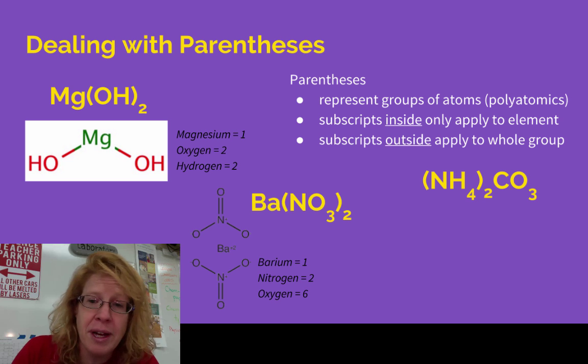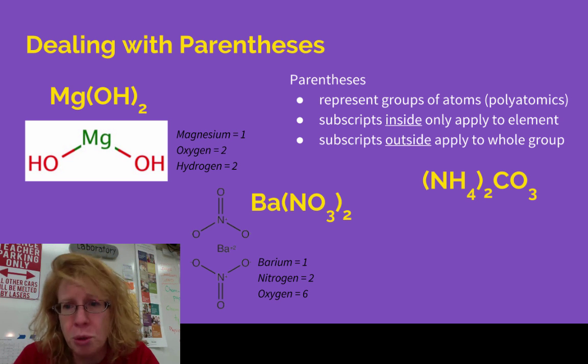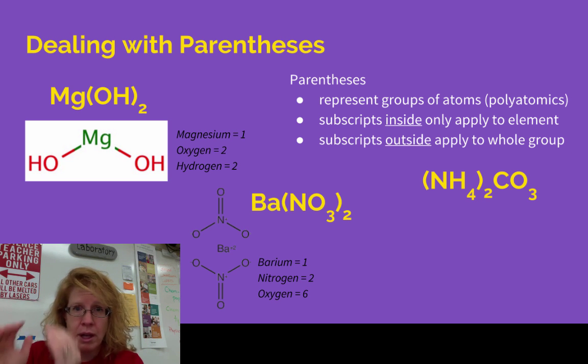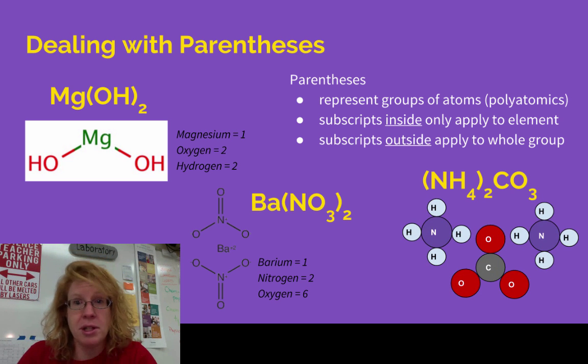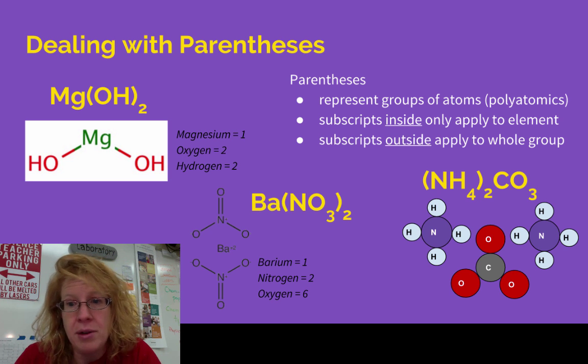Okay, this last one over on the right, the name of this thing is ammonium carbonate. It's (NH4)2CO3. So hopefully you can picture in your head there's an NH4 and another NH4 and then a CO3 or a C and an O3, something like that. So there's the crazy picture of that thing in terms of what it would look like. So now I should be able to kind of count out in terms of what there is.